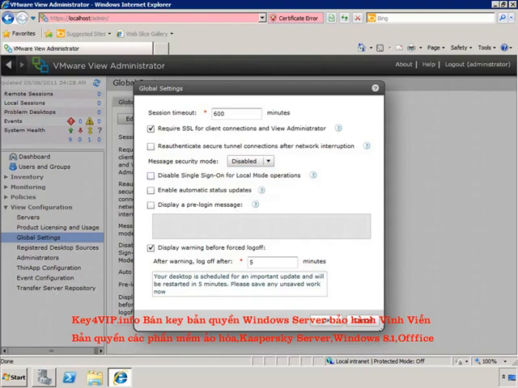Disabling single sign-on for local mode operations will force the user to log into View and then log into the desktop once it's connected. Normal behavior is for the View login to actually pass through to the Windows session and is therefore usually left unchecked.